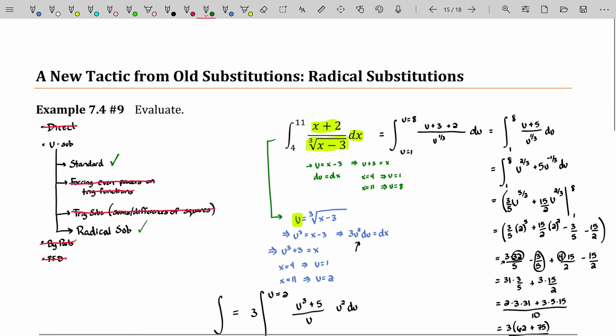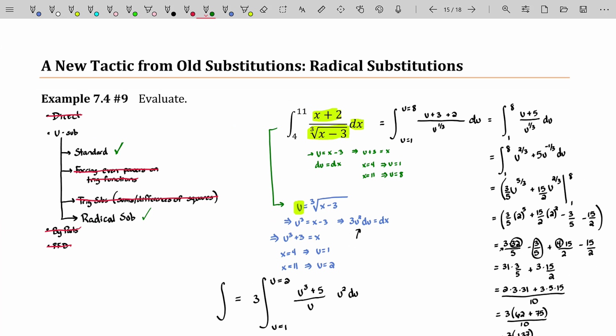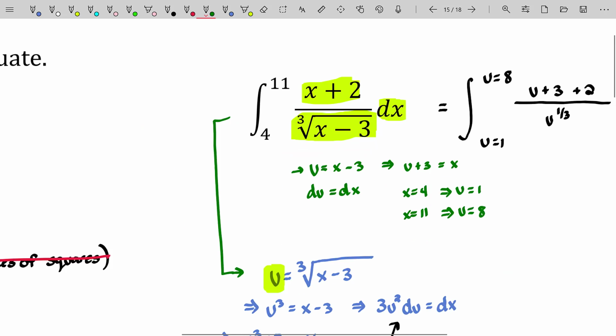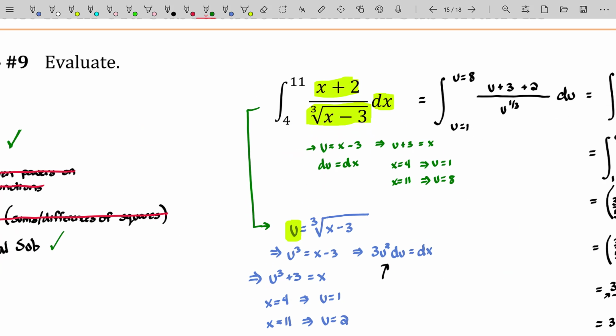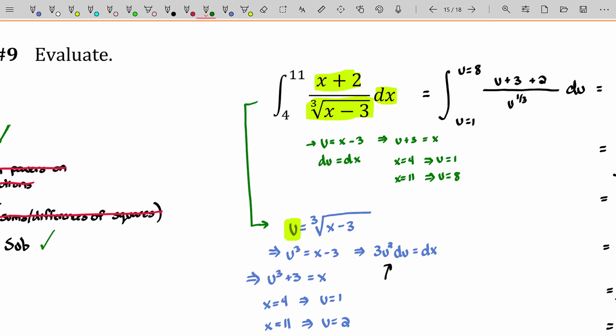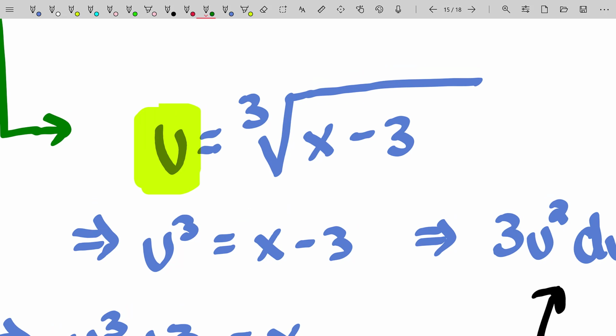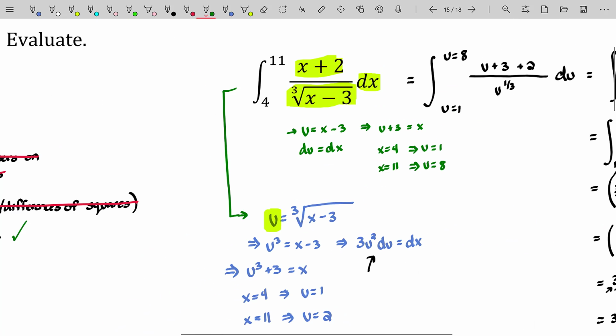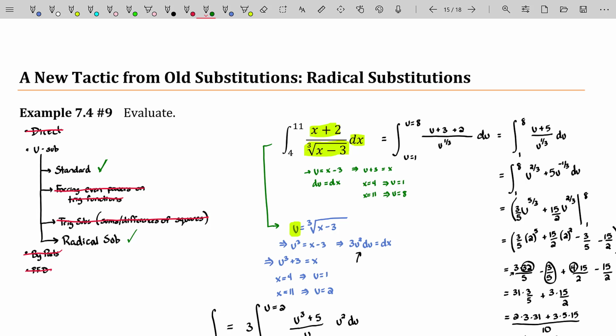So again, this example illustrates not a brand new method, just a new idea. We already knew how to do a u substitution, but often we were told, let u equal the x minus 3. But now I'm telling you, you could always allow your u to equal the actual radical. But when you do that, make sure that you end up raising both sides of that resultant equation to, in this case, the third power, or basically the power of the index. And that'll get rid of all radicals and then work from there. I hope this example sheds some light on a new tactic.